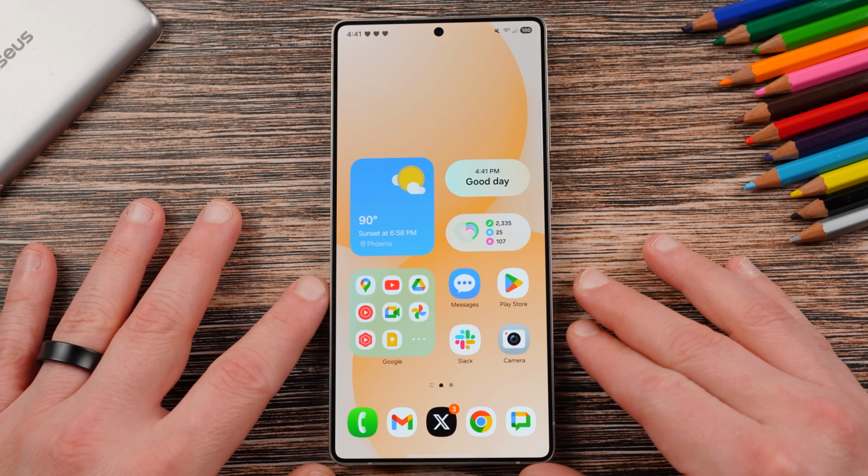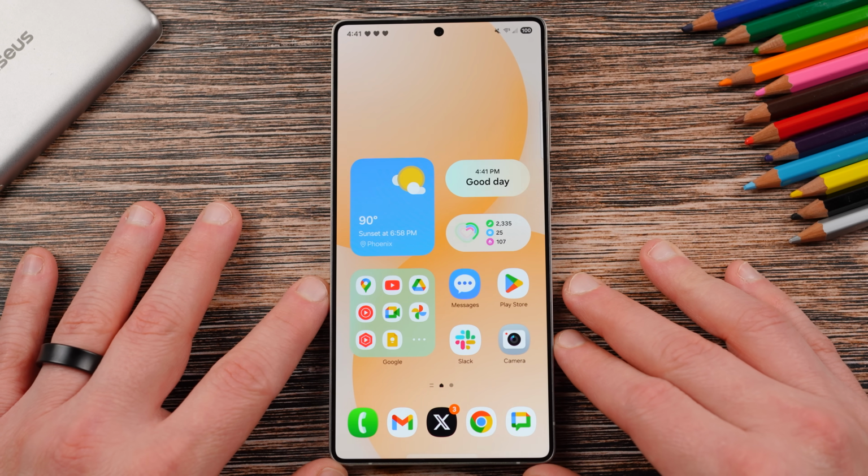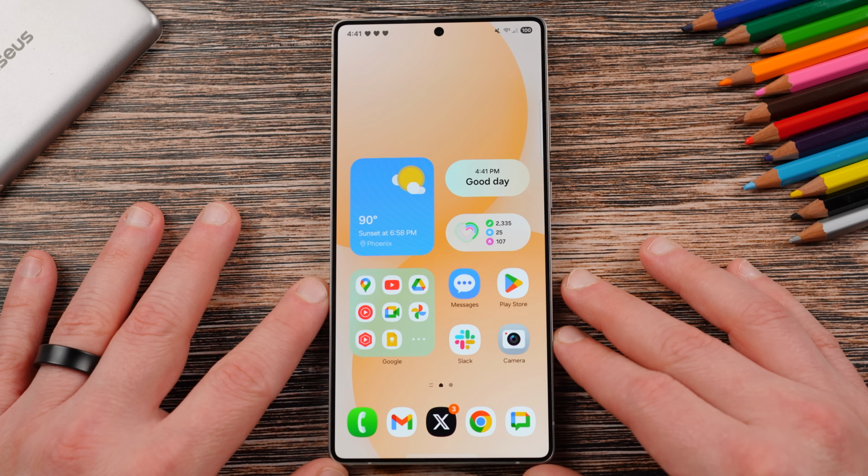What's up, YouTube? Jeff back from Sammy Guru here, and today we're talking about a very exciting thing, and that is that GoodLock is finally global. You guys have been asking me about this for a while. When would GoodLock roll out to all regions as Samsung promised? Well, that has finally happened.